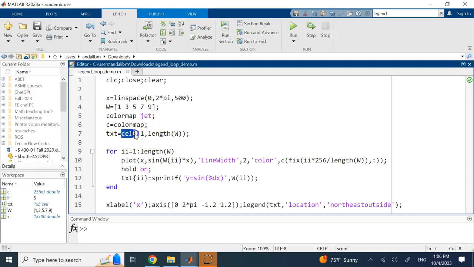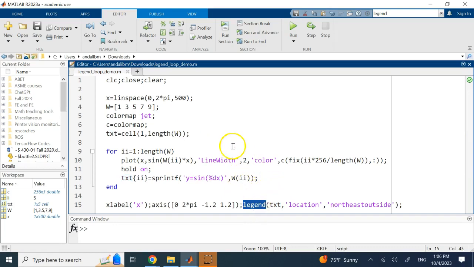So I start an empty cell 1 by 5, and then each one of the entries of that cell will be a text, like for example here, y equals sine of 1x, y equals sine of 3x, and at the end I pass that text, which is all of these cells, to the command legend.